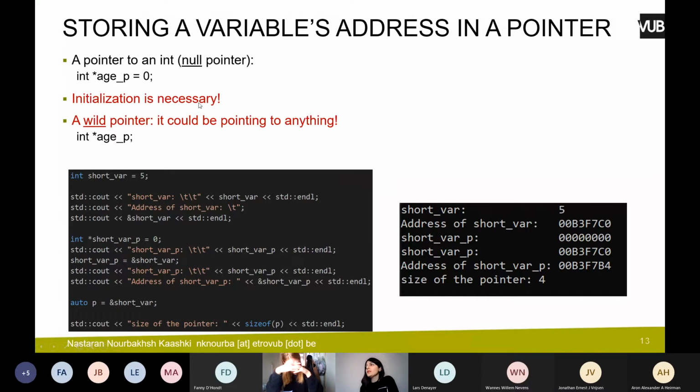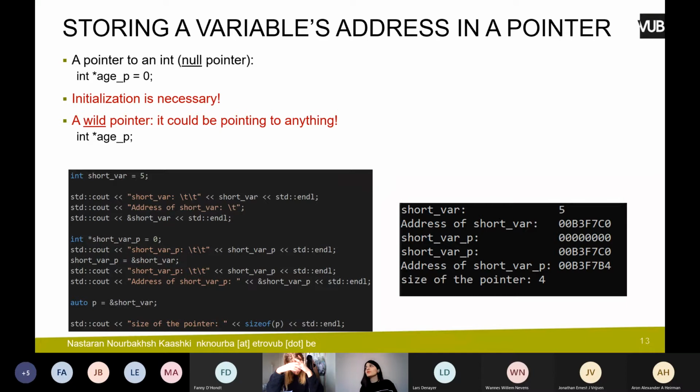Initialization is necessary, I mean this one. Why? Because if you don't do that, it would be a void pointer and it could be pointing to anything, so we don't know what is inside that pointer, and it can point to anything in our memory. But you know, operating systems, when they are running your program, give you some addresses. Every program has its own memory space and it's different from other programs.